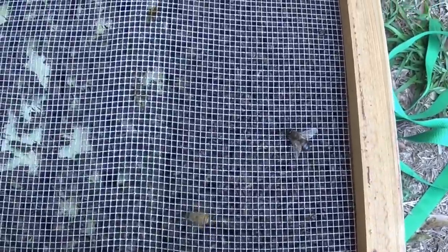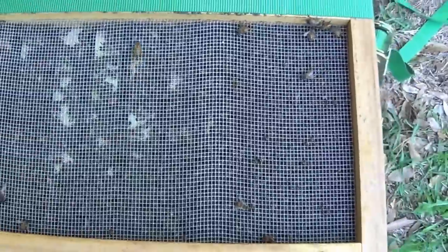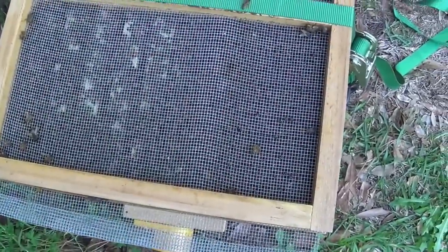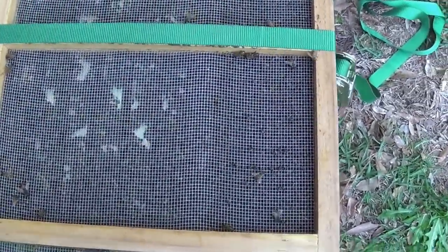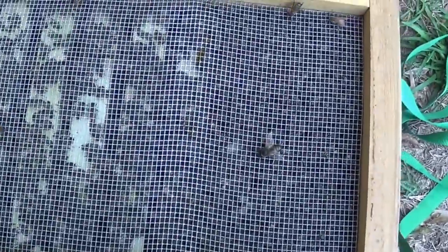I sucked almost 3 hours out vacuuming. So it's time to go up to the Abbey now, put these boxes together, and release those little girls and climb up on that brood comb. It's supposed to get to 40 degrees tonight. I'm gonna cover it up. And so we'll pick it up at the Abbey.